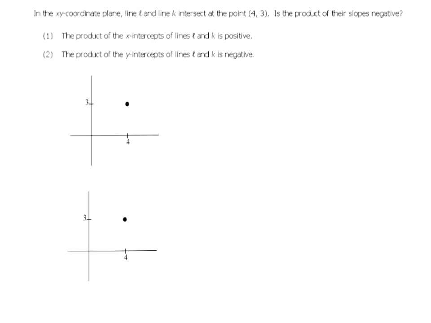Okay, statement 2, the product of the y-intercepts is negative. So this means that you have one positive y-intercept and one negative y-intercept. Your negative y-intercept is definitely going to slope upward because you have to go from a negative to a positive y value. But this is still not sufficient because you have to have a positive y-intercept, and you can make that happen either like this or like this.